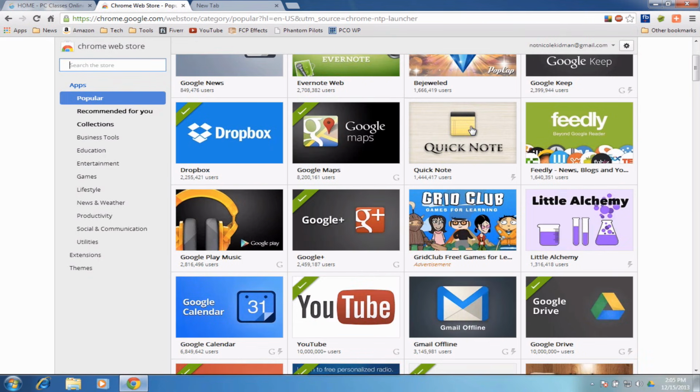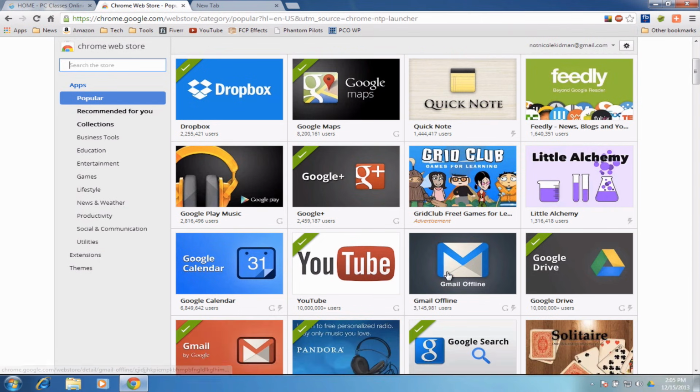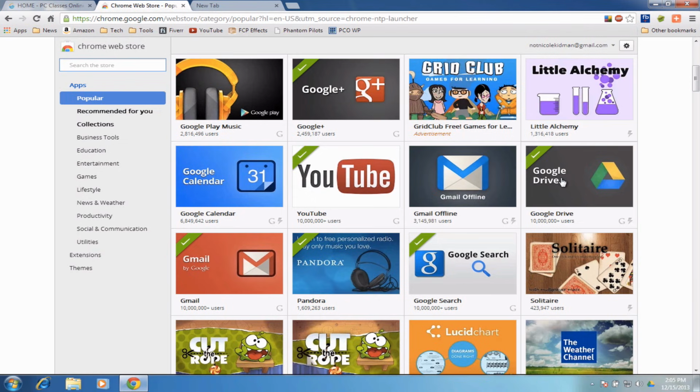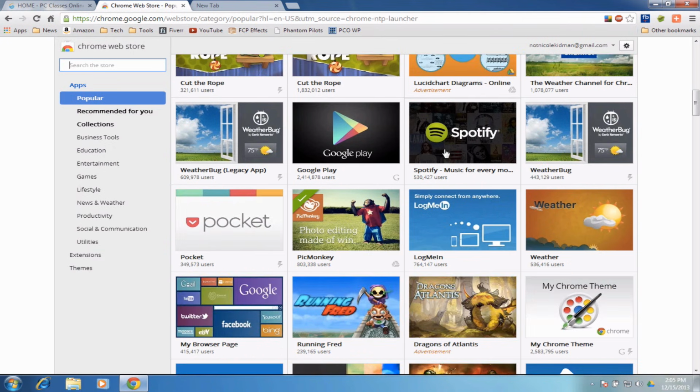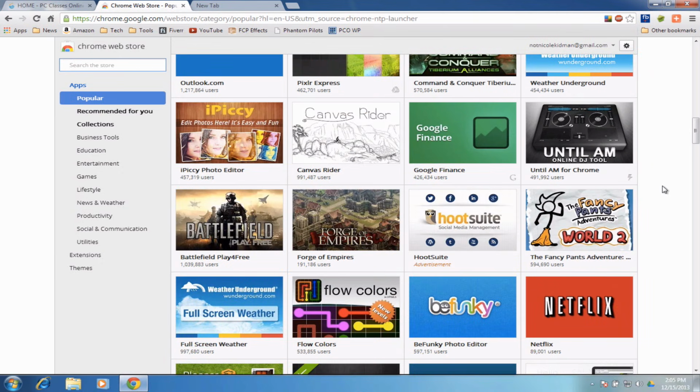Note-taking applications we have here. Tie-ins to Gmail, Google Drive, that kind of thing. Google Drive, really nice feature if you have never explored it before. Pandora, Cut the Rope, another game. Spotify, we've done a whole class on that. That's handy. And you can go through at your own pace, Netflix, and find whatever apps appeal to you. And I found that about 99% of these apps are free. There's very, very few that they actually charge for.